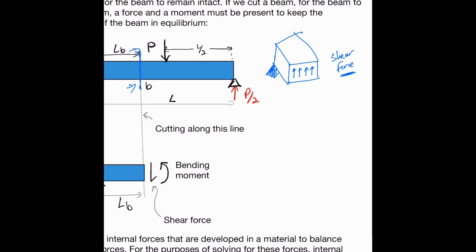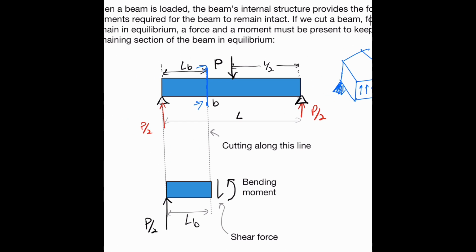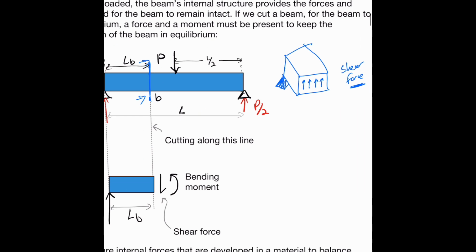The next thing we're going to look at is what is preventing the beam from twisting away. We remember that the beam deflects like this. In that deflection, there are moments causing that turning effect. If you try to bend a ruler, it would look like this, like the deflected beam. So what is causing this beam to have this slope, this twist? You must have a moment doing that, and that moment exists inside the surface.